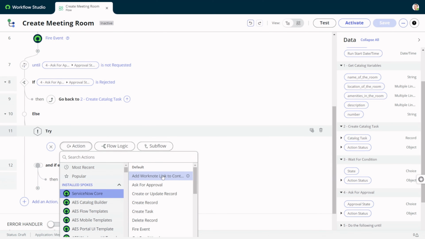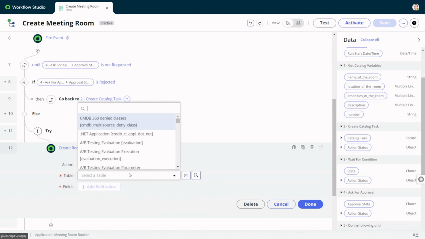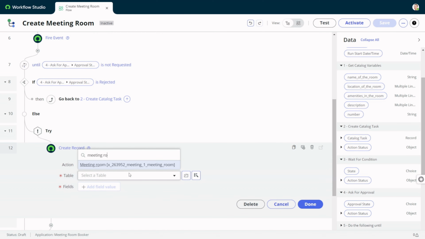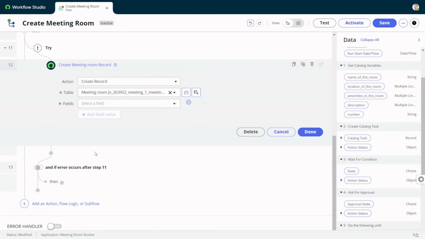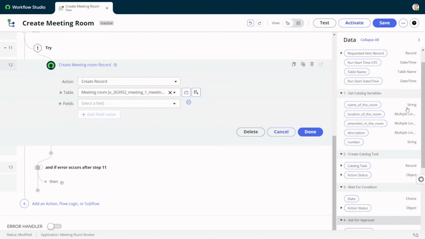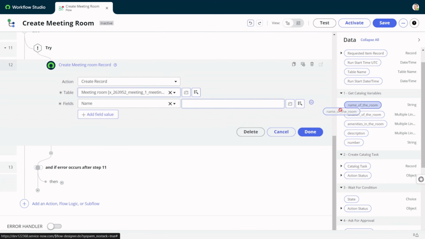So I will just go to action, create record, on which particular table? It will be meeting room. And what all fields? So I will add all the variables out there. I can give name of the room will be equal to name of the room.